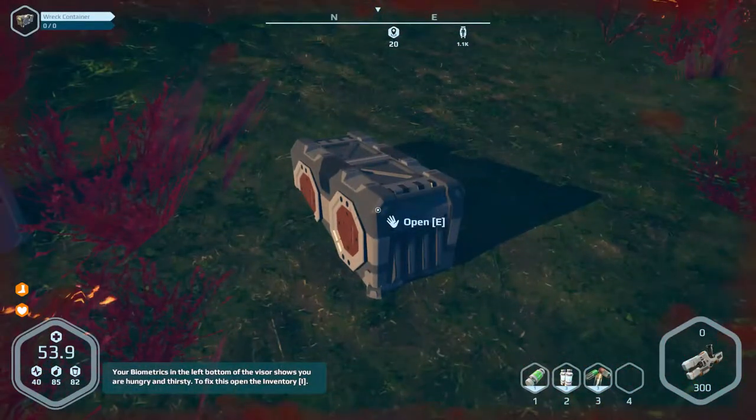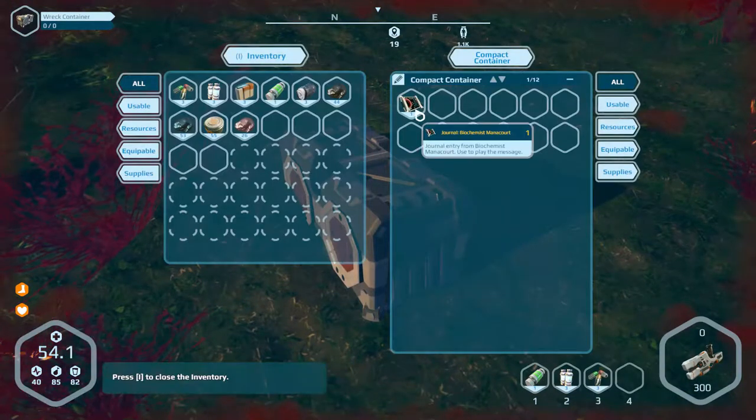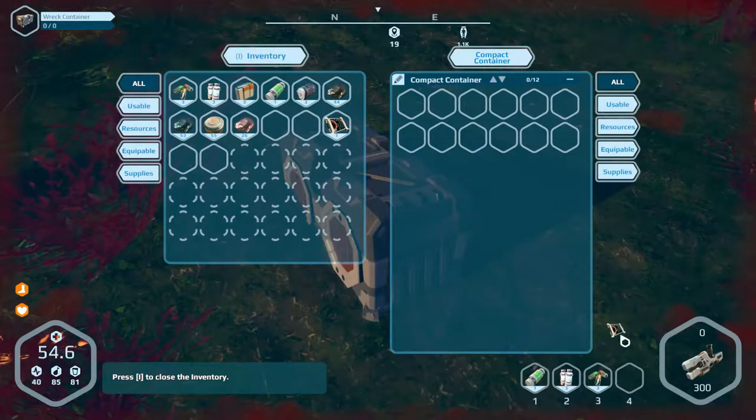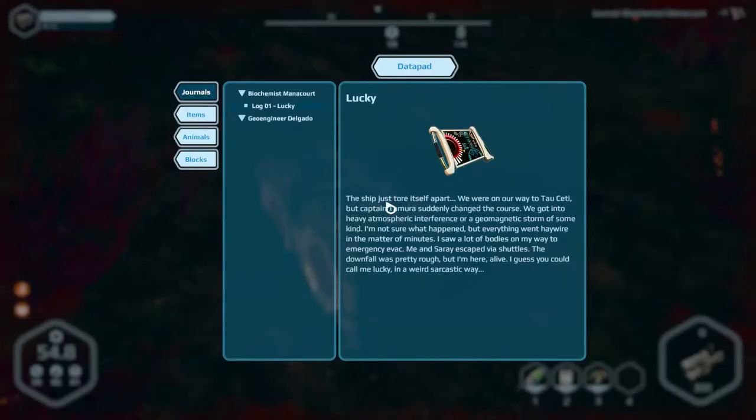Oh, wreck container. Hello. Greetings. Biochemist Manicourt. Journal entry from Biochemist Manicourt. Used to play the message. Okay. So I'll drag this and put it in my bar and use it, right?